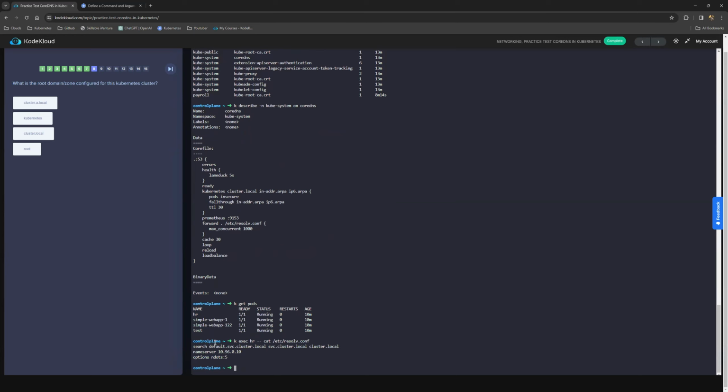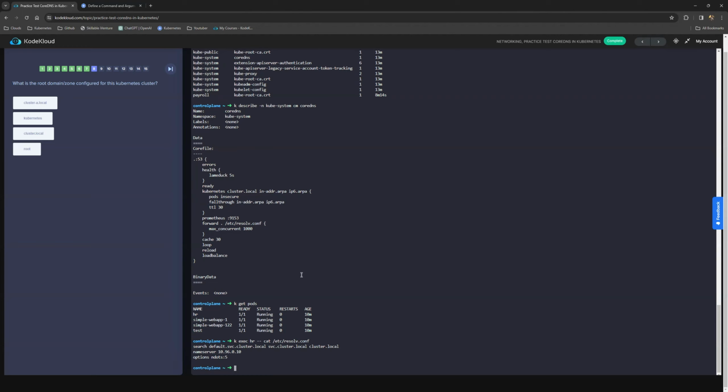As you can see here, I guess I should also explain what the root domain is. When you're searching something up through DNS, there's a certain syntax of how everything is named. The syntax is the name of the object you're trying to reach, dot the namespace, dot the type.